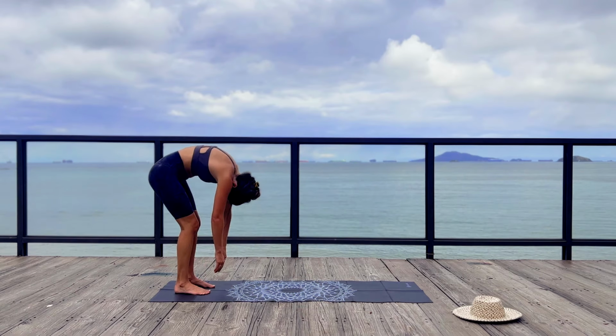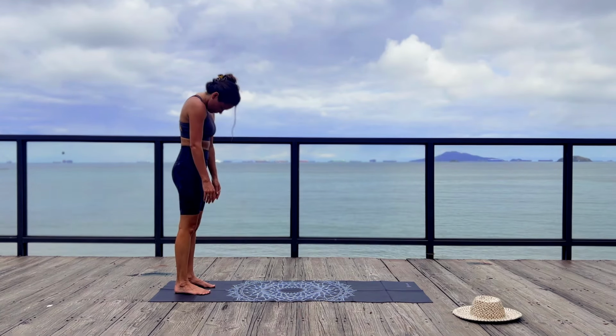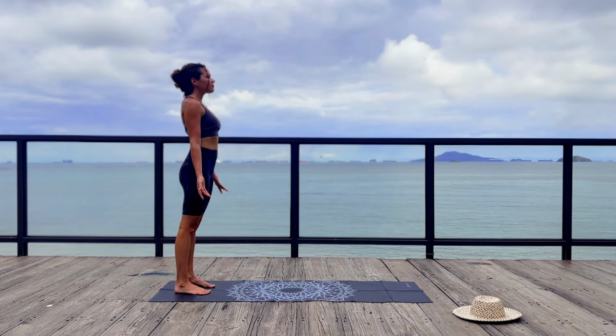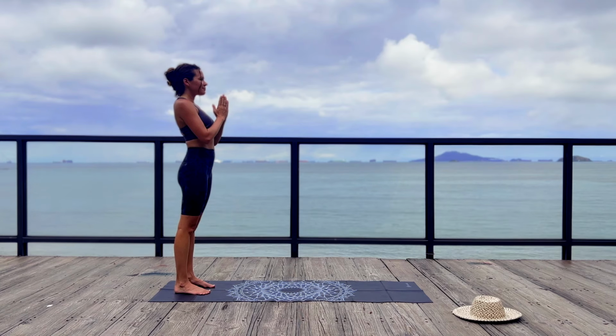Inhale with one vertebrae at a time, making your head the last to come up. Come all the way to stand. Palms to your side, and then palms at heart center. And let's begin. Let's take a couple breaths together.